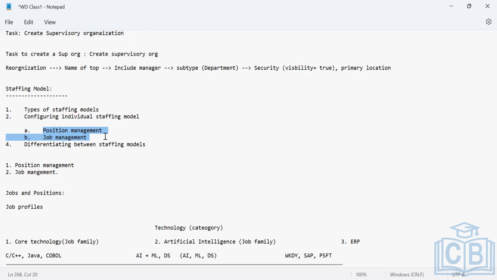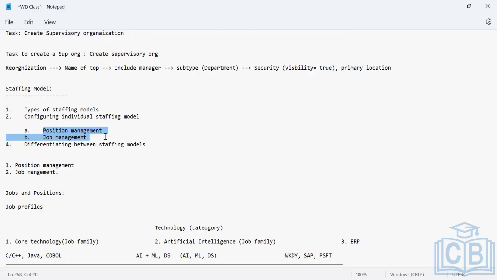Now we have understood the difference between position management and job management. If I have to hire somebody for a specific skill in a specific department, then I would prefer position management. The staffing in that department would generally be position management.